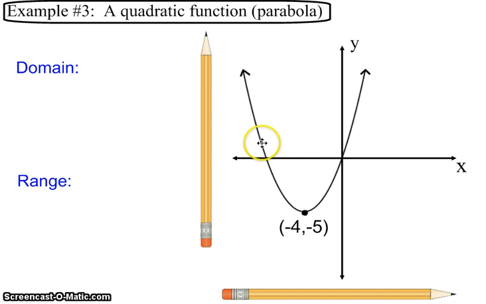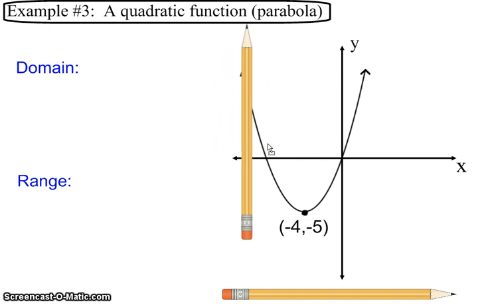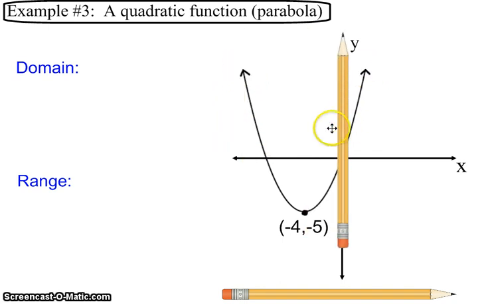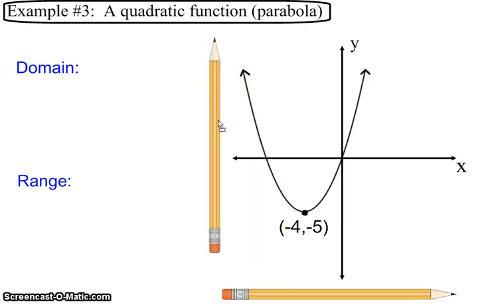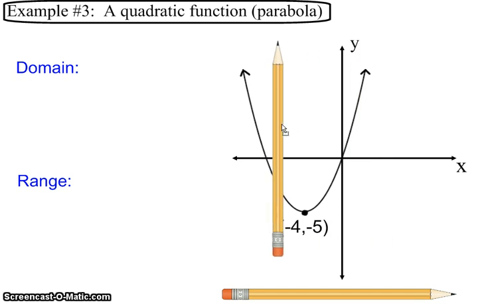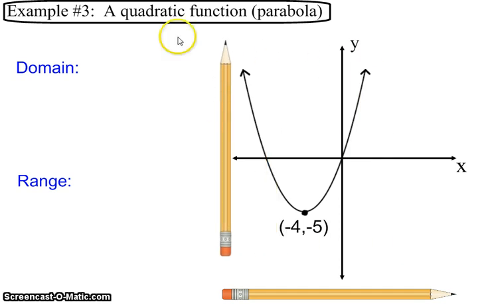See how it's pointing to the left a little bit? It's tilted a little bit that way, and it's also tilted to the right this way. So that means it's going to cover, eventually, all of the x values from left to right. Just like the linear function, the domain is going to be all reals. I'm just going to start saying all reals when it is that way, because I would go from negative infinity to positive infinity. So let me write that down, all real numbers, and I'm going to even abbreviate numbers like that.